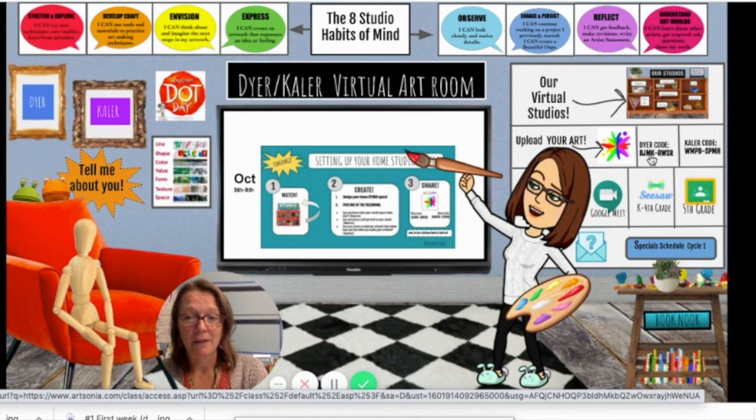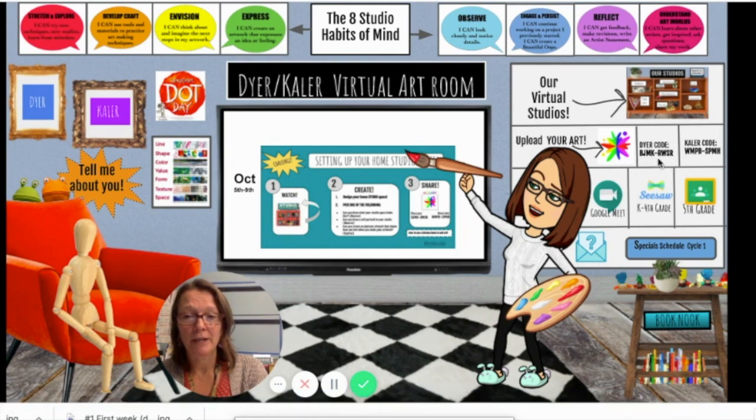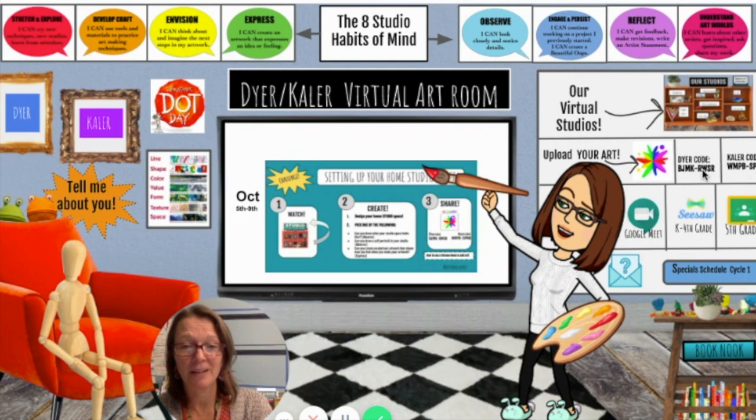So I would click there, making sure that I'm writing down the letter codes for which school I go to so I can type that in and find my personal portfolio. These are direct links to Google Meet, to Seesaw, and to the 5th grade specials classroom. If you have a question for me, you can click on the letter and it will go to a blank email, so you can email me.